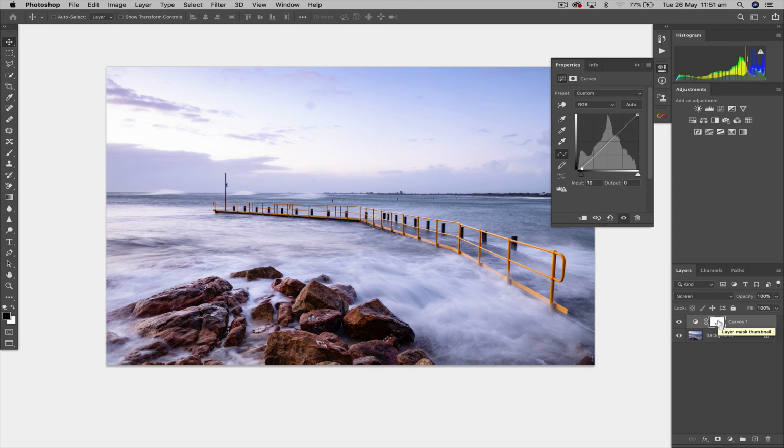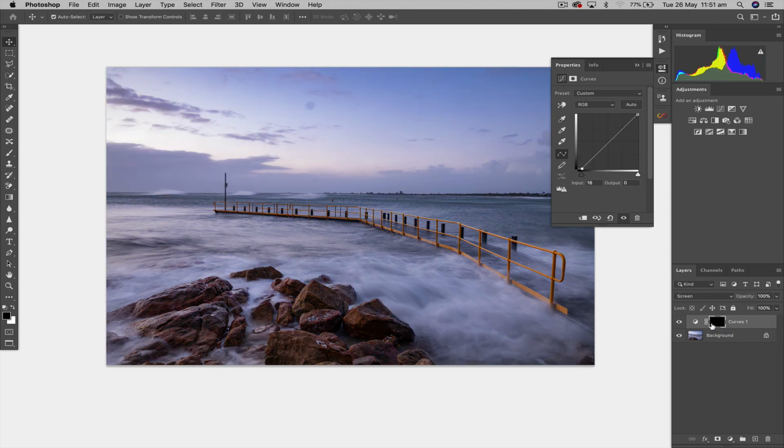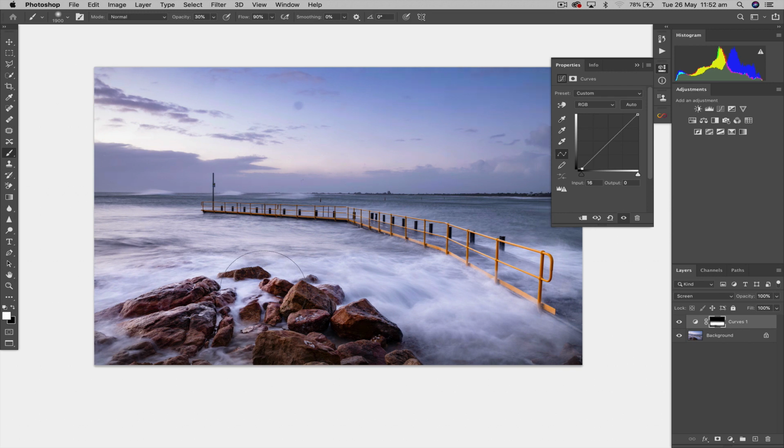I'm going to hit Command or Control I to invert that layer mask to make it black. B for brush. My right square bracket will make my brush bigger, and I'm going to paint with white as my foreground color. So hit X on the keyboard, you can see it toggles to white, and I'm going to brush this through like so. It's a little bit strong. Then I'm going to hit the 3 on the keyboard to change the opacity down to 30% and slowly bring that up a little bit brighter in the foreground, something like that.